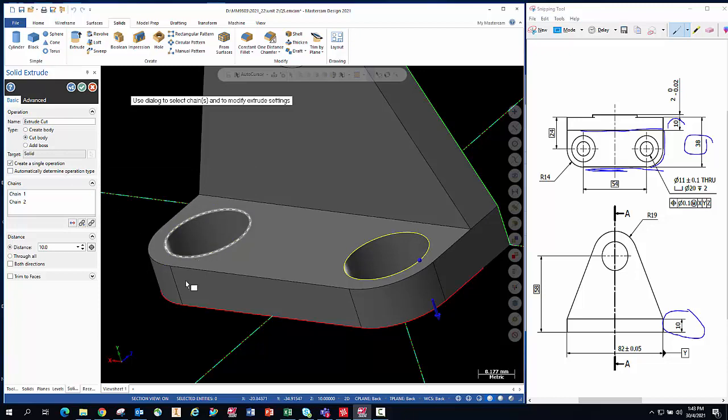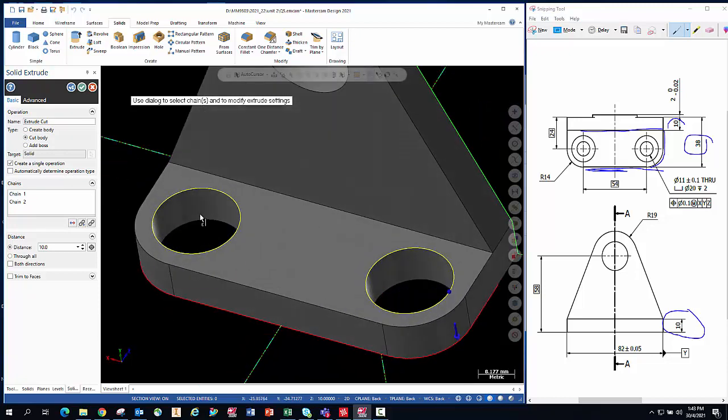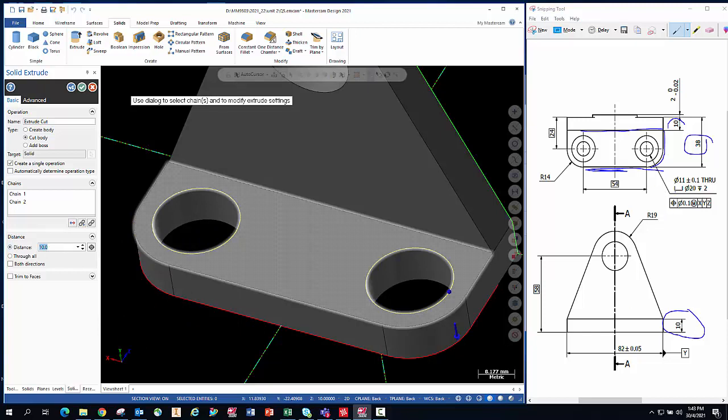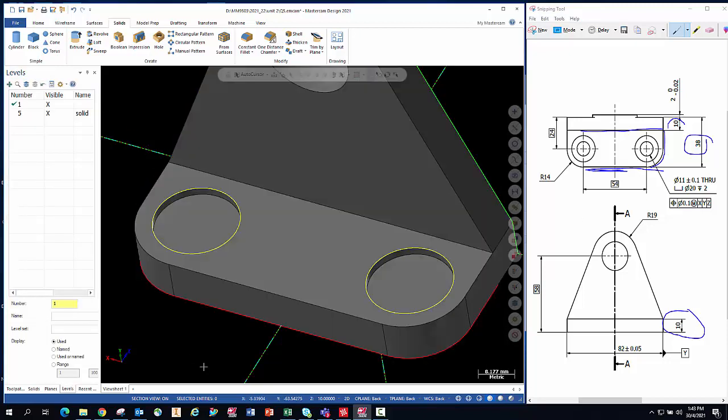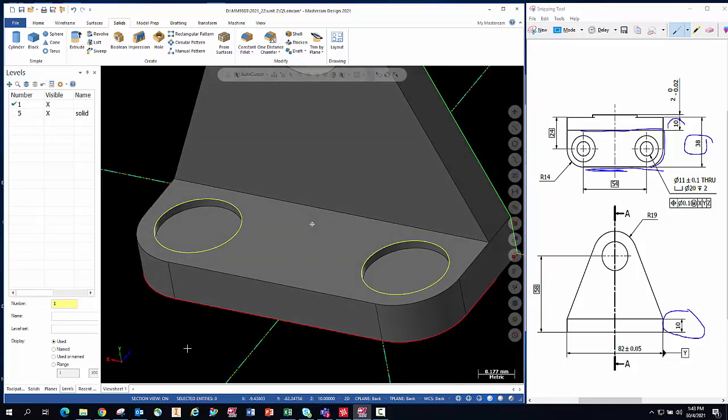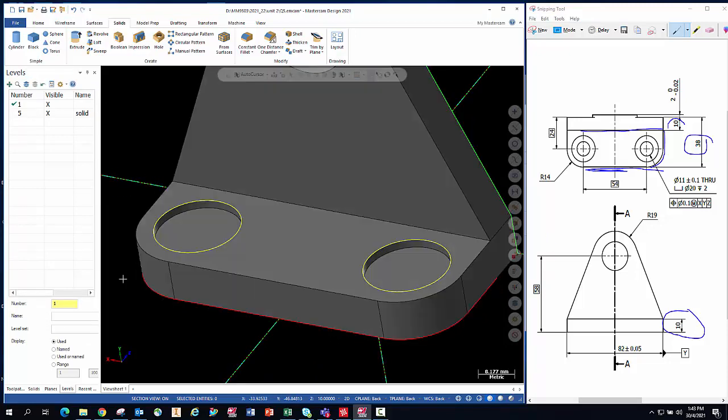So cut body, how deep are we cutting? You can see we cut 10 mm, so that's why it cut through. Of course, the dimension over here tells us this is only 2 mm, so I will update 2 mm and confirm. Okay, so we did a cannonball.